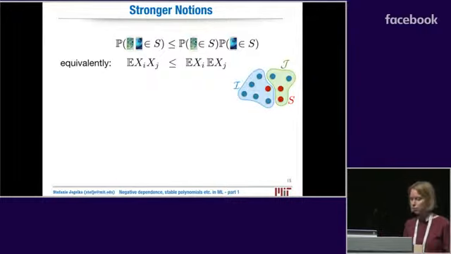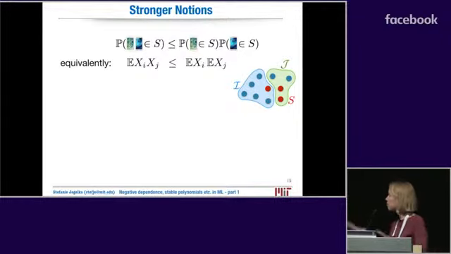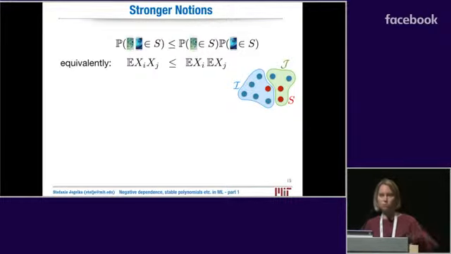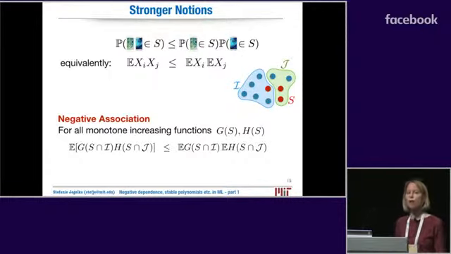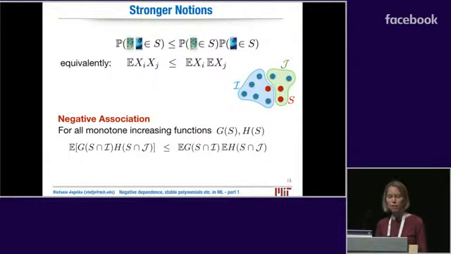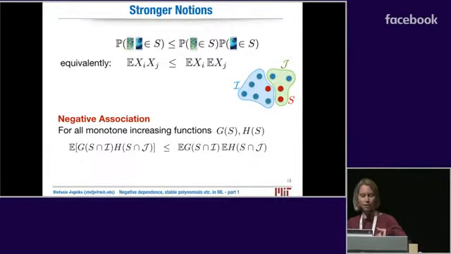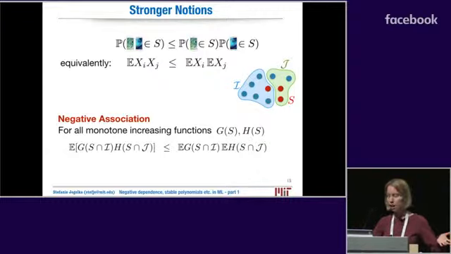The way we could do both is that we partition our universe into two parts. Now we take one set from each, basically looking at the intersection of S with one part and the intersection of S with the other part, and then apply some arbitrary functions. That basically replaces xi and xj, the two different variables. Formally, what this looks like is what is called negative association. Here I take the same negative correlation inequality, but instead of just taking xi and xj, I take a subset of I and a subset of J.